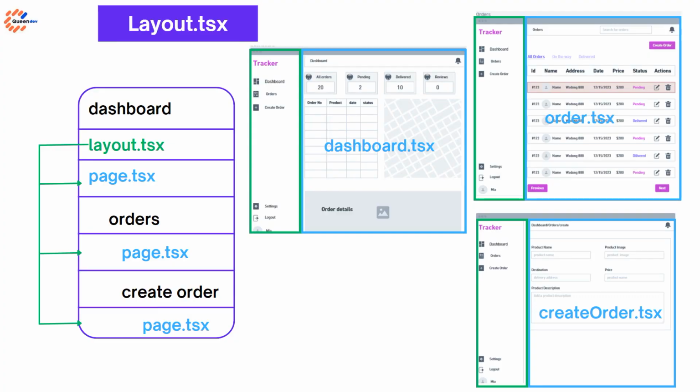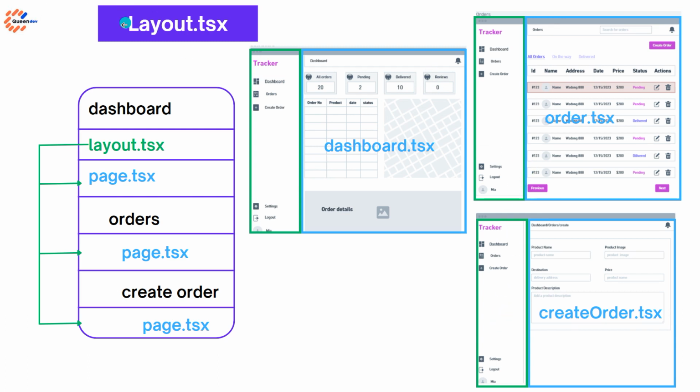So here we have the layout.tsx file. This is how the layout of our application is going to look. This is just a skeleton of our application, which I came up with before I started building it. If you look here, in each of these pages we see the structure of this layout.